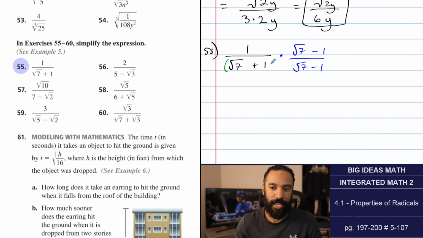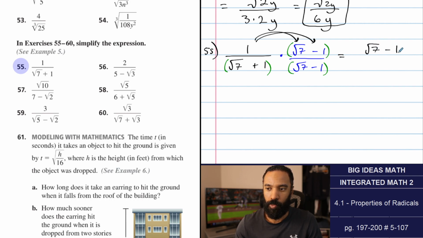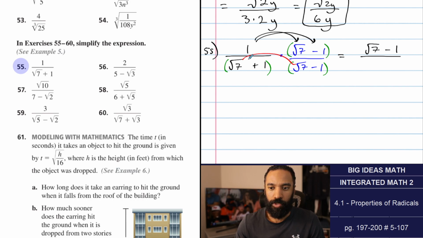First of all, you have to treat everything inside here like quantities, parentheses, if you will. I'm not going to write this in the future, but you treat it like that. As in 1 would distribute into these two, which is no change, right? That's just root 7 minus 1. But on bottom, you're effectively foiling. Root 7 times root 7 is the square root of 7 squared, right?